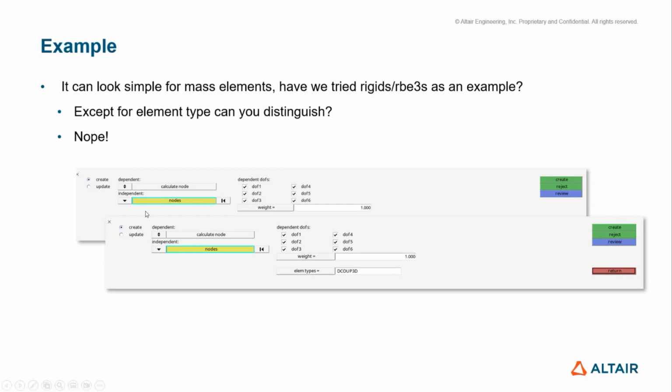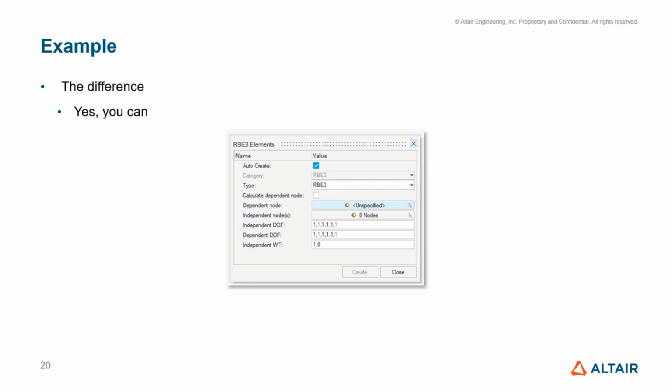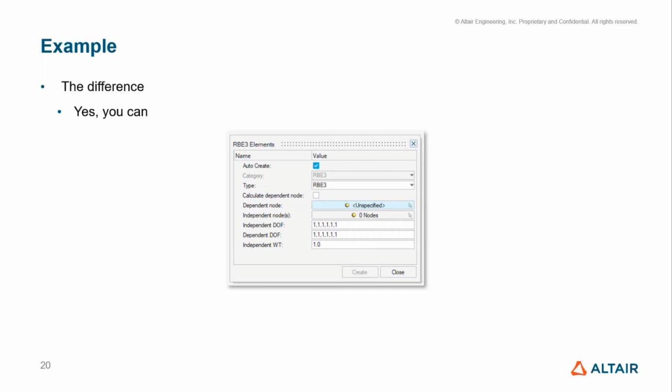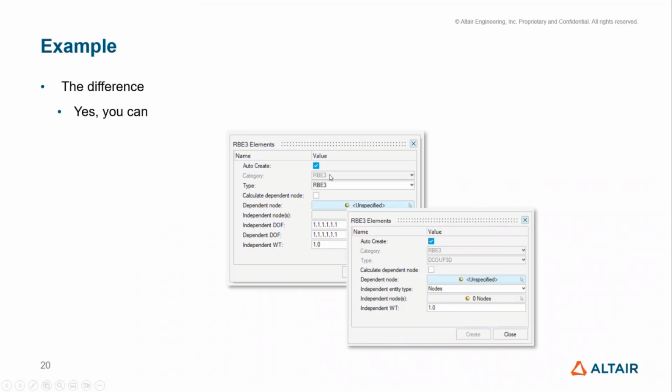So you had the same features, but are they similar? Do they have equivalent solver-specific details? No, they don't actually. If you look at the OS as an example, you had the DOFs, which is independent DOFs under your control and dependent DOFs under your control for RBE3. Whereas in Abacus, you never had dependent DOFs under your control. Abacus does not allow that. So you can see the difference.